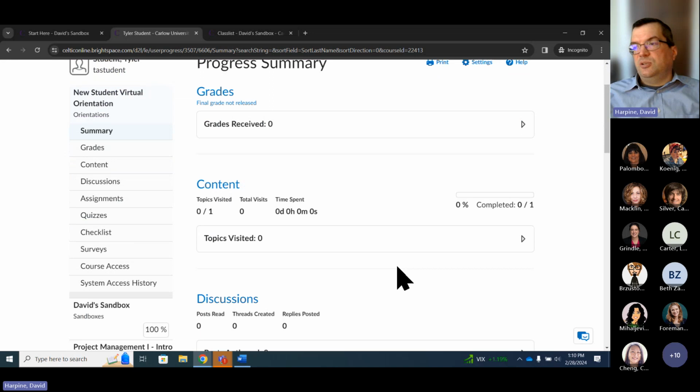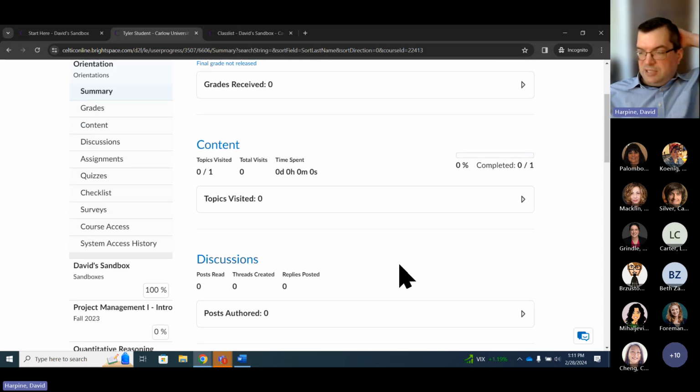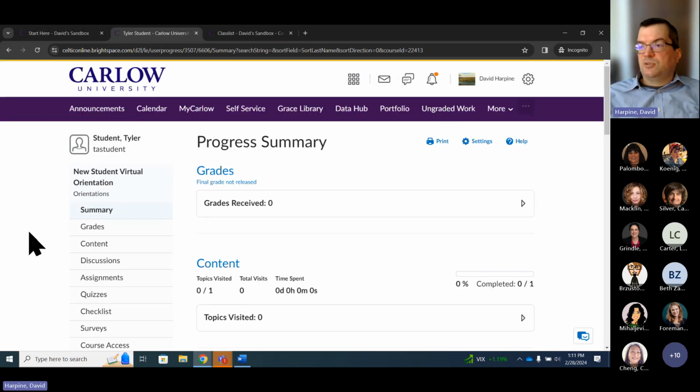But I might also see that a student has conscientiously done everything and is still just scoring horribly. And that might tell me something too. It might tell me that this is a student who really needs to go to the CAA, or they need some additional support, or they have some sort of larger issue that isn't just due to doing the work. And so this audit users tool is available to anyone who is an advisor, and it should show a complete list of your advisees. If it does not, then please email me and we can make corrections to it if necessary.